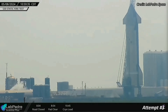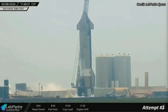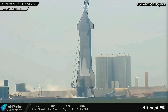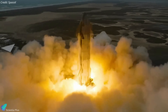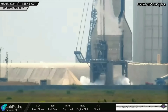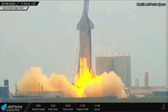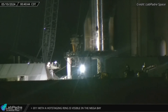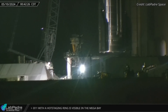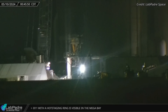The next attempt took place the following day, May 8. Propellant loading commenced at 10:45 AM, with engine chill beginning 45 minutes later to precondition the engines for ignition. Thirty minutes later, Ship 30 successfully ignited all six Raptor engines for approximately five seconds, completing its full-duration static fire test. This marked the first time the ship's engines were ignited following their installation. Ship 30 was then removed from the test stand on Friday morning to return to the production site for further preparations and checkouts in readiness for its orbital launch attempt.